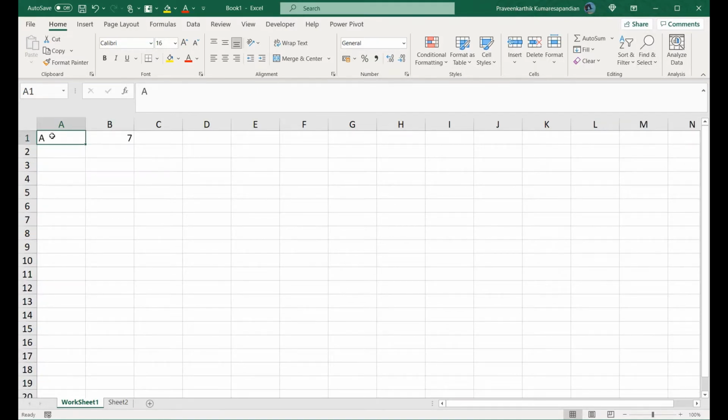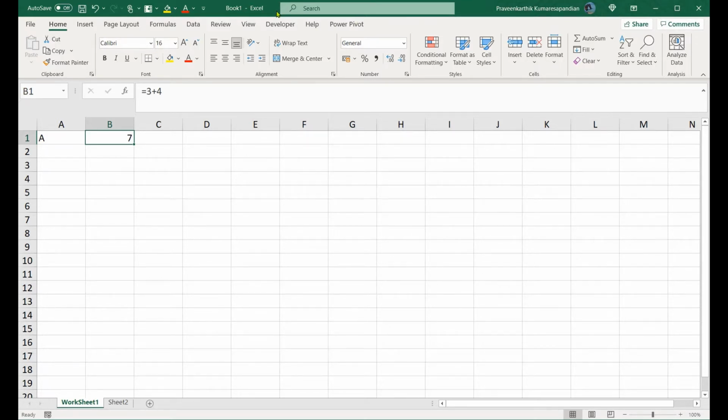All the rows are numbered, and all the columns are given alphabetical names, and the intersection points will be plotted using the combined value. So here this cell is named B1 because it is column B and first row. That's it. And then if you come back to the menu bar, this gray area is called the menu bar, and the top dark green ribbon is called the quick access toolbar.